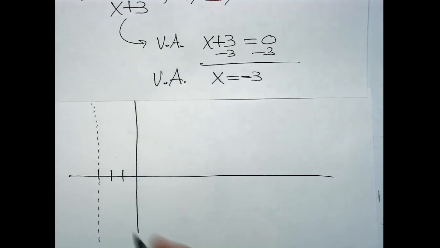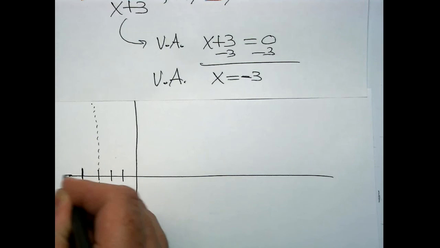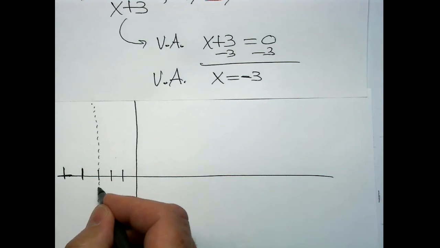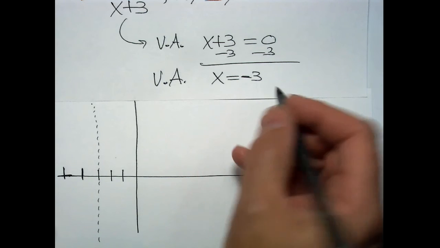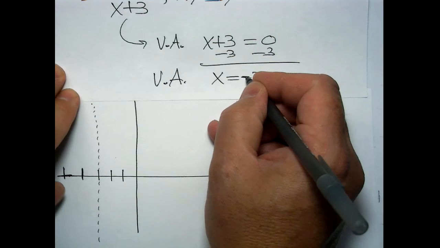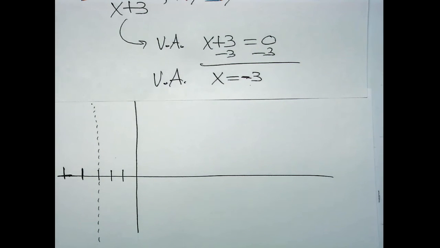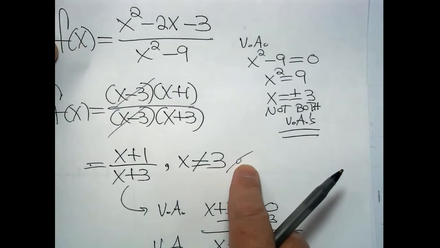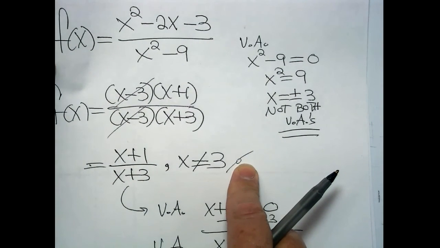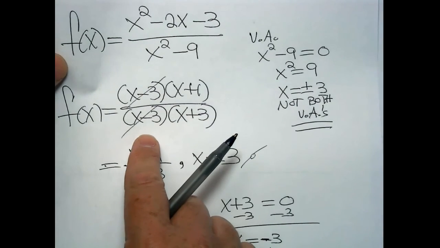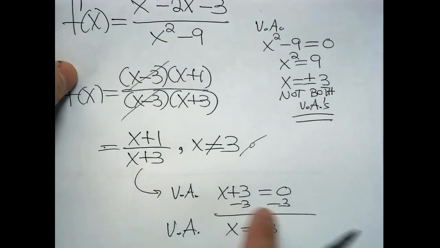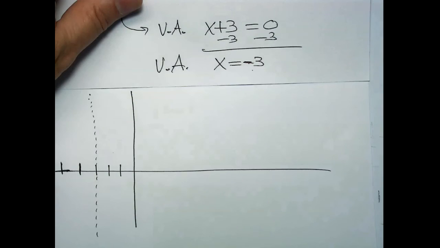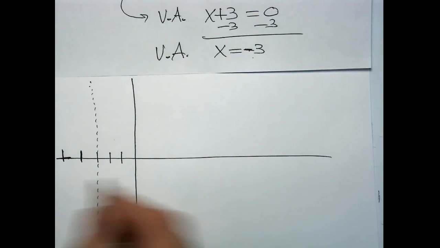So let's take a look on the graph of where we would like some information. I'm sorry, -3. I apologize. +3. No, hang on. I'm confusing myself. Let's review, guys. At x equals 3, there is a little undefined spot. Remember, that came from here, 0 over 0. That left me with x plus 3 equals 0. That is the site of a vertical asymptote. So we do have that correct. But I don't know what's going on over here.